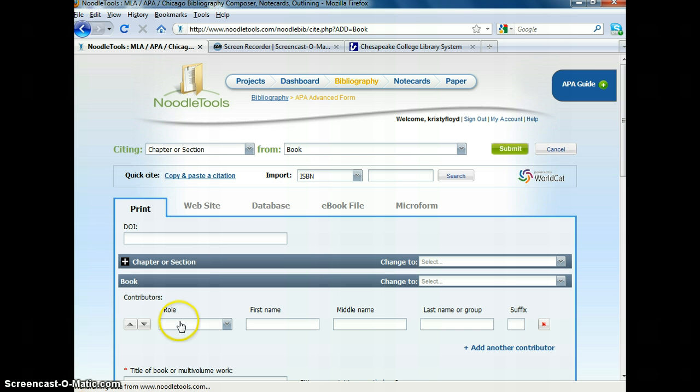And you'll see from here that it's defaulted to print. I do have the option, being that this is a book, maybe it was an ebook and I got it off a website. Perhaps I found it in one of our databases, like I showed you earlier. This would be the point at which I would select database if it was an ebook, and that's where I received it from. But in this case, I got it from the stacks. I found it in our catalog, so we're going to stick with print.